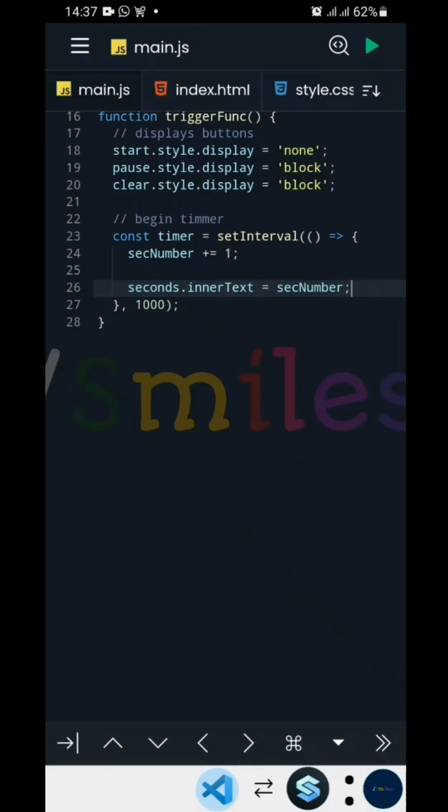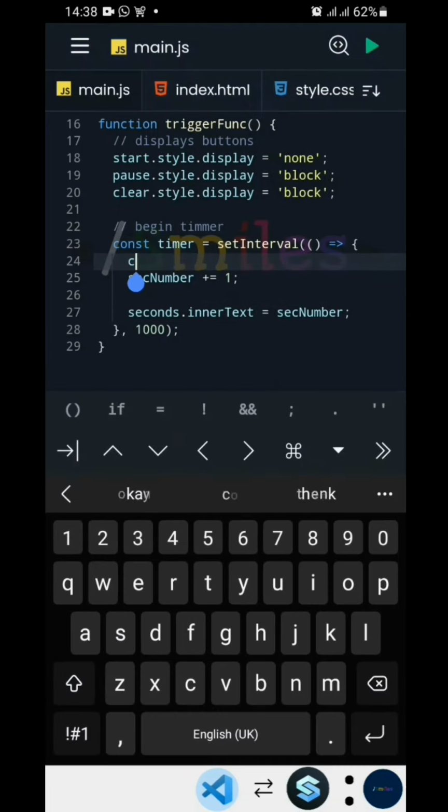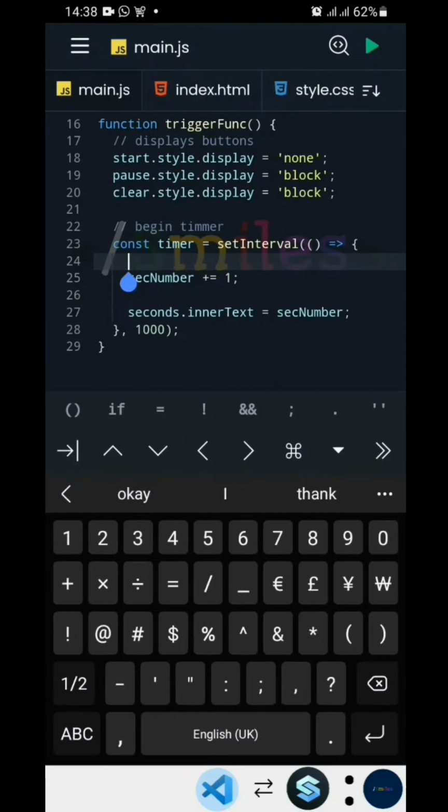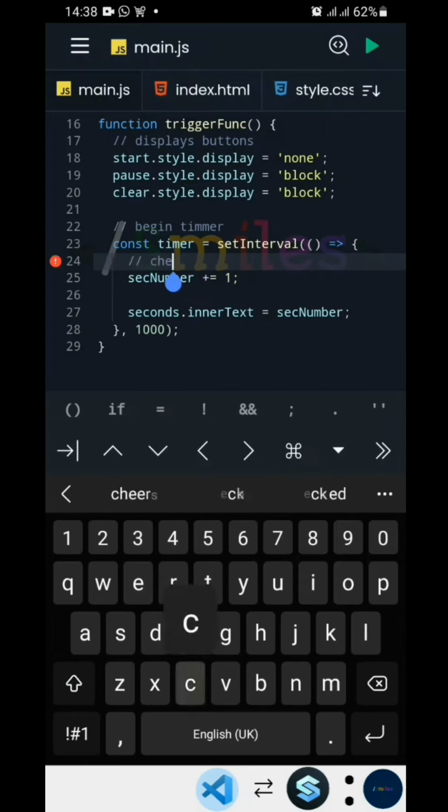But before we do this, we would want to make a few checks, and we'll be running a function to check where the timer is, and also this will help us to activate the minutes and also the hours. So before we actually start adding this number, I want to call a checker function here. First of all, let's include another comment, call it checker function.